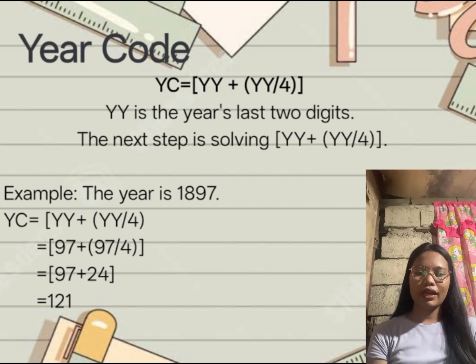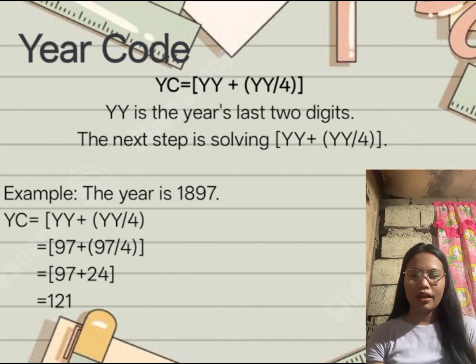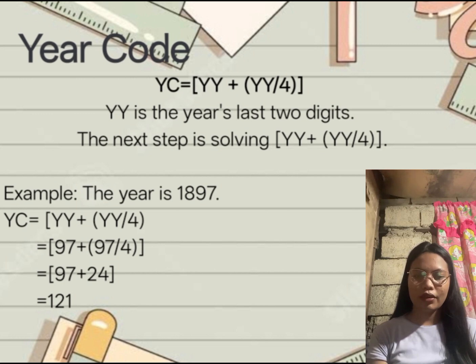The purpose of dividing by 4 is, first, for leap year identification. A leap year occurs every 4 years. By dividing the last two digits by 4, we can find out how many leap years occur from the start of the century up to that year. Next is adjusting for extra days. Each leap year adds an extra day, February 29, to the calendar. This division helps account for these additional days when calculating the total number of days in the years leading to that given year.